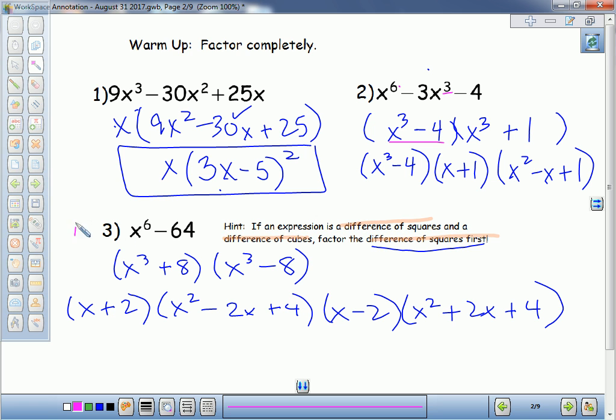All right, so number 3 was the one that I would put up there. It was a missed problem on the test. Now, you got half credit if you made it there. I thought that was generous. You were halfway done. So it factored once more. Okay? So, if it's something we missed on the test, and it's something I put in the warm-up, and we've talked about it multiple times, it will probably come back.